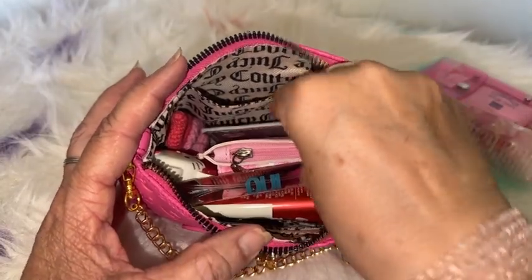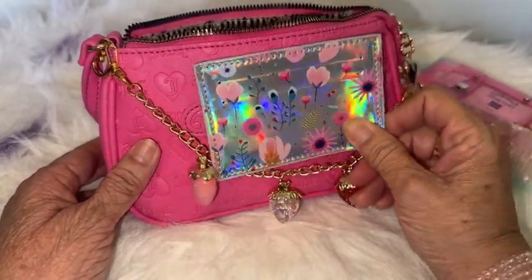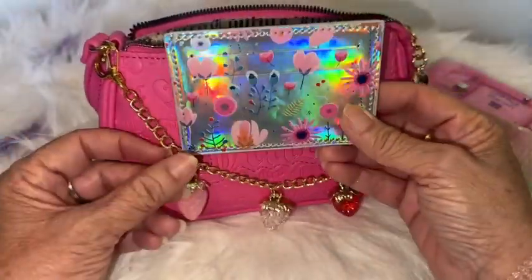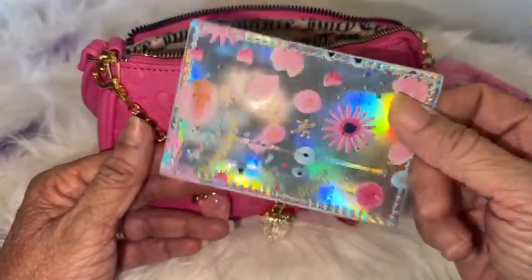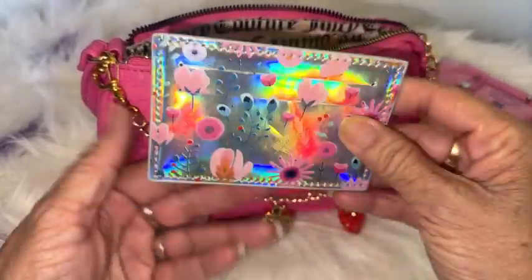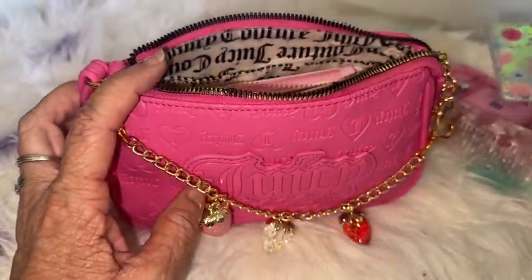I have this little card case or card holder — I thought it matched well. I like the iridescent on it and the pinks with flowers, so pretty. But I don't know if I'm going to use it because I thought it would have an opening on top like other card cases where you could put cash, but this one is sewn all around — it's just a card case. You could put two or three cards in each slot. I got this from Shein a while back and hadn't used it, so I might carry it and just put a $20 in there.